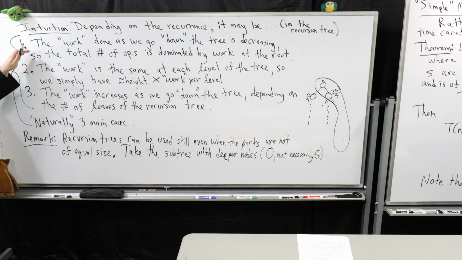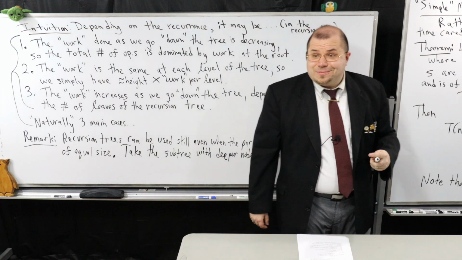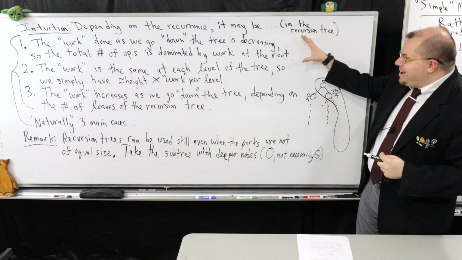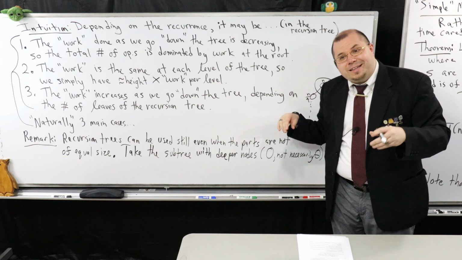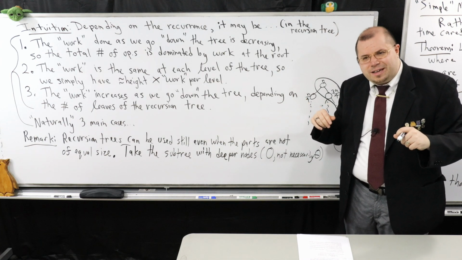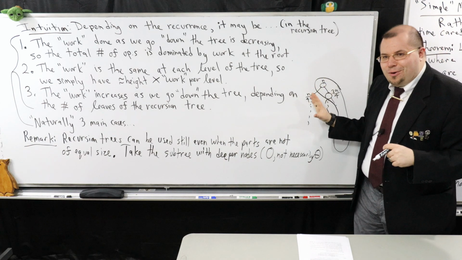So naturally it falls into these three cases when you actually draw out the recursion tree in the case when all of the sizes of our recursive calls are of equal size. I'm hoping that you get a general intuition for this. If you take a look at the examples I have for the recursion tree in the notes, I give a couple of other examples there. You'll see that each one of them roughly falls into one of these.